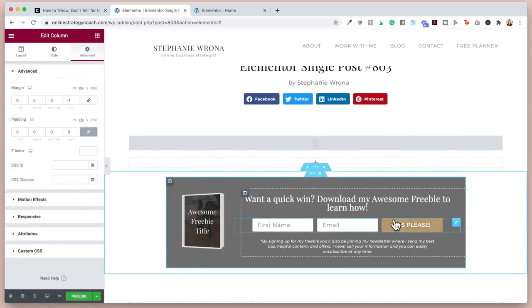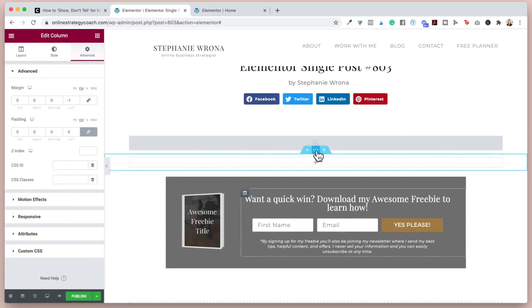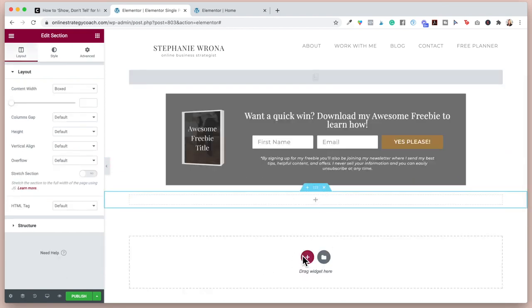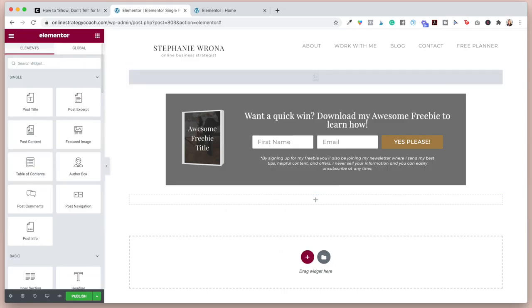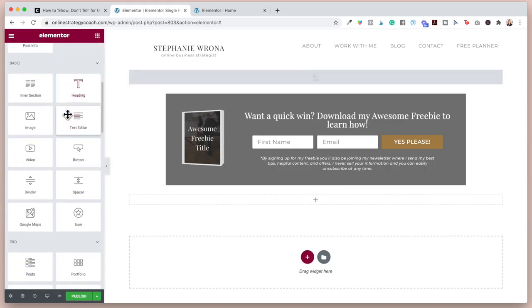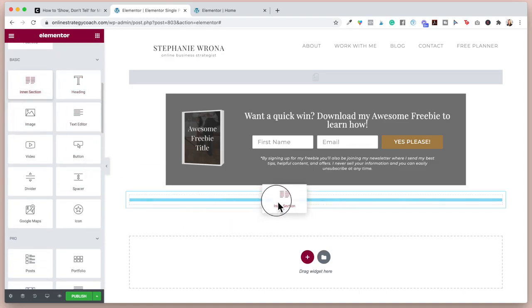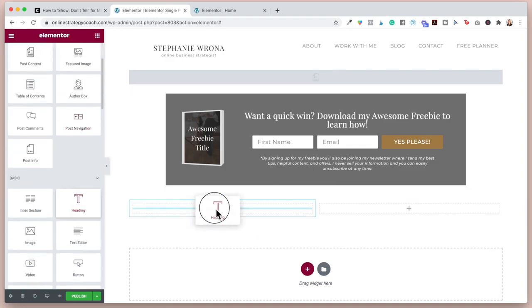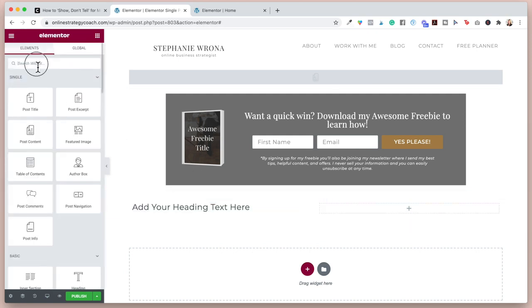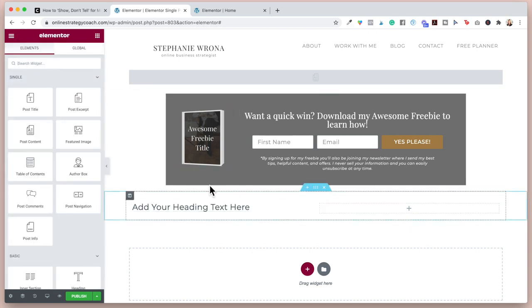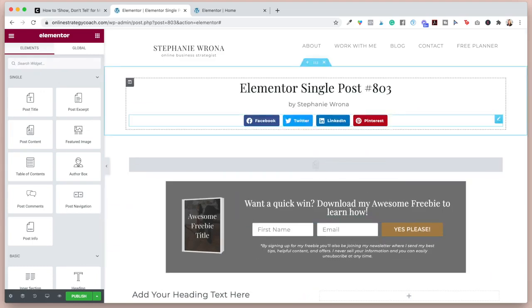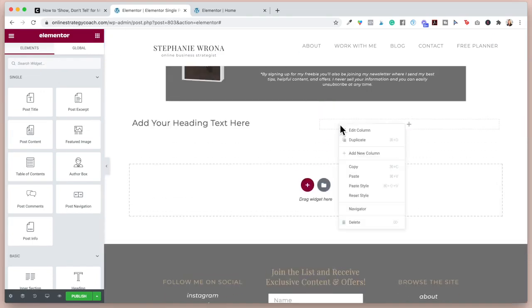So now we have our opt-in box. I'm going to take this section we started earlier and drag it down underneath it now. Or if you don't have that section, you want to click on your plus sign. And now we want to add an intersection. So we don't need a single post widget for this. We need a basic intersection. We'll drag that in there, and we'll come back to our widgets and pull in a heading. And over on this side, we want our social share icons again. So you could come and find those and restyle those, but I'm just going to come back up top and copy these ones that we already set up and paste them down here.